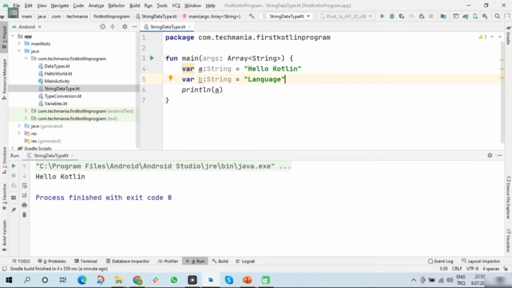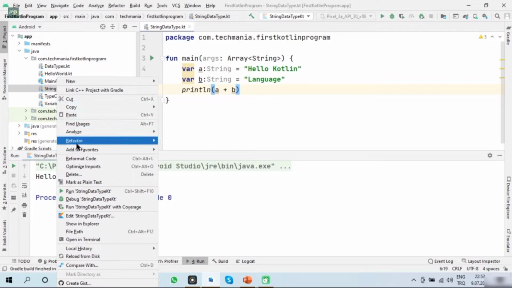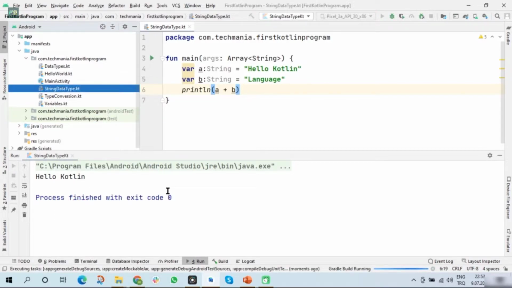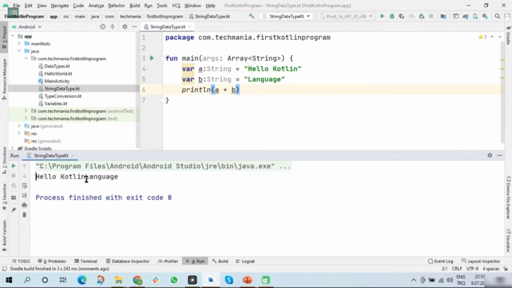So I'm typing println here, and write a plus b in parentheses. So the plus sign that we use here will concatenate two strings. So now we can run the application and let's have a look. And yeah, sure enough, it says, "Hello, Kotlin language," on the console.